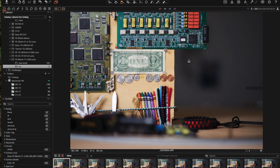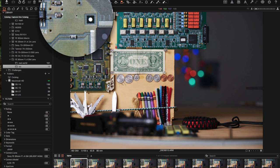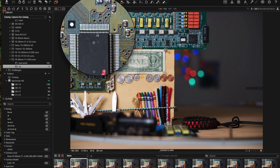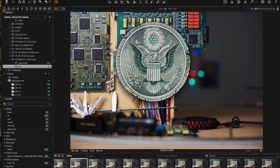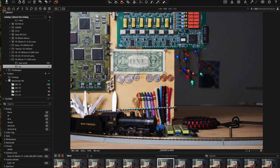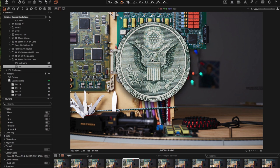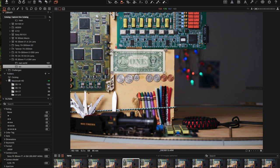Here's f/2.8 — the corner is still just a little bit soft, but sharpens up towards the center, pretty much same as wide open, and the detail in the center is noticeably sharper, incredibly crisp. Running through the apertures: this is f/16, here's f/11, here's f/8. It does start to soften up at f/11 due to diffraction, and f/16 is a little softer than f/11. So f/5.6 to f/8 is pretty much peak sharpness from what I'm seeing.